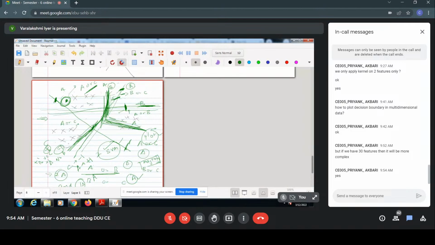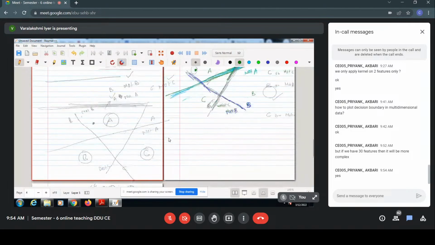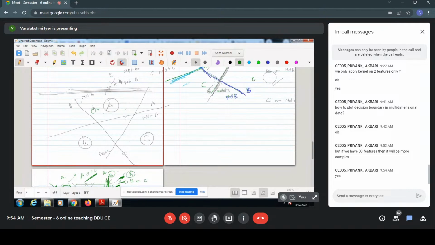Similarly, for another context that we have, in the case of one versus all, we have cases like A or not A, B or not B, and C or not C. Okay, let us consider, suppose this is data set A, this is data set C, and this is data set B. This decision boundary that we have created is A versus not A. Similarly, this decision boundary is B versus not B, and this decision boundary is for C versus not C. So everything on this side is C and the rest is not C.